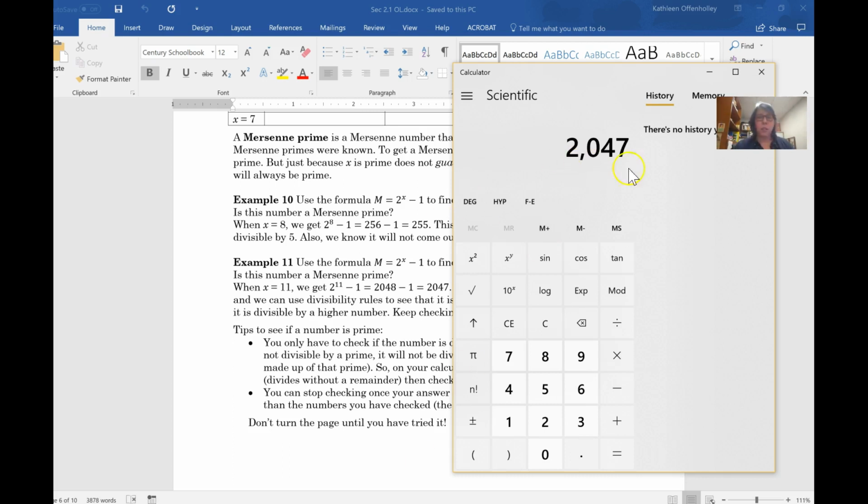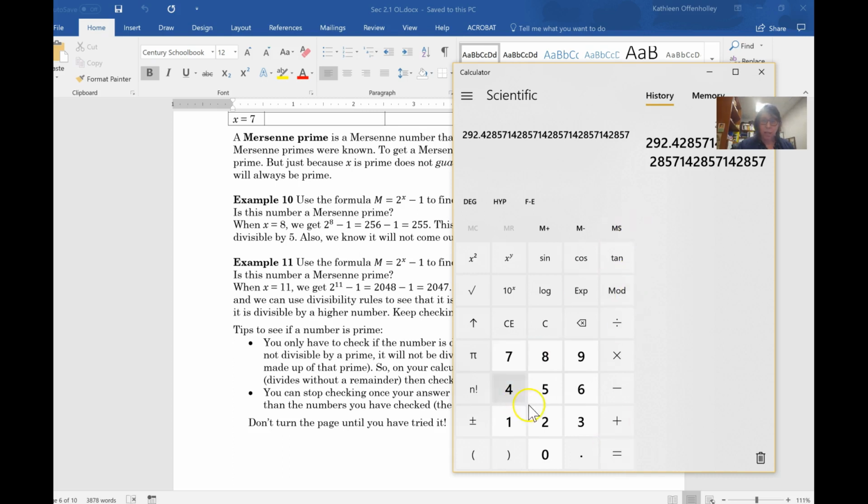Is it divisible by 2? You don't even have to try on the calculator because it's not even. How about 3? It is not divisible by 3 because if you add the digits up, 4 plus 7 is 11, 12, 13, you get 13, not divisible by 3. So you see we can use some of our divisibility facts. It is not divisible by 5 because it doesn't end in 5 or 0. Now we start checking. Is it divisible by 7? No, I end up with a decimal.